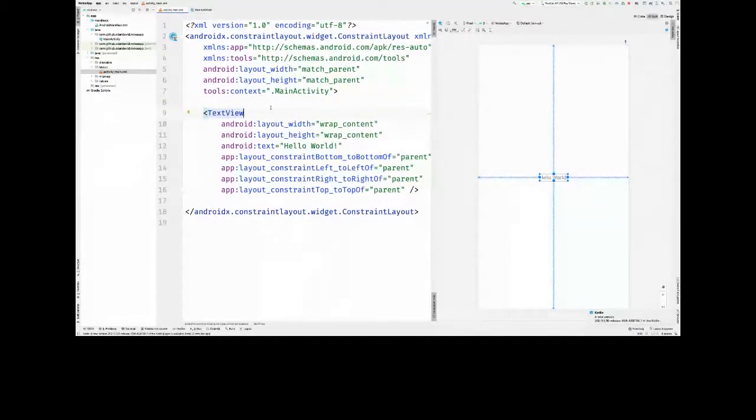But then again, we need to order this content in some way. For example, it could be ordered from top to bottom, left to right, or some very weird kind of arrangement of things. And those are called view groups. So view groups group views basically. Like this text view is a view, and this what's being called a constraint layout is what we call a view group. So they help us group these views.